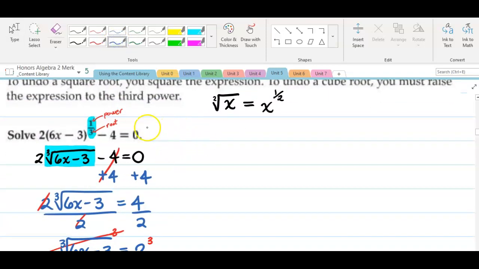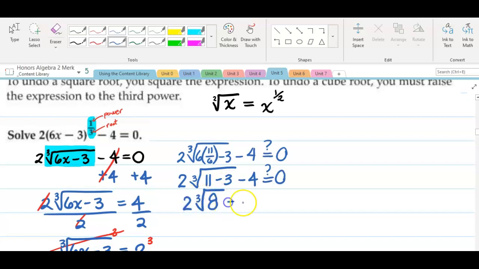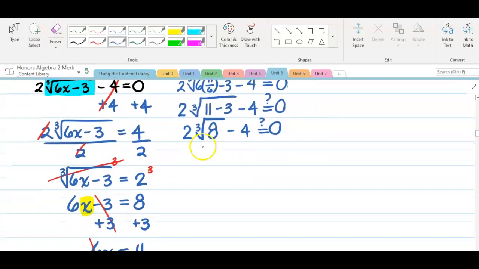So we're going to start off with either format. 2 cube root 6 times 11 over 6, take away 3, take away 4. Does that give me 0? Well, let's do these parentheses first. 6 times 11 over 6 gives me 11 take away 3, take away 4. Well, 11 take away 3 is just 8. So now I have 8 under the cube root. It's okay if you want to be checking this with your calculator. I'm just showing you how to do it step by step. The cube root of 8 is 2. So I have 2 times 2, take away 4. Is that 0? Well, 2 times 2 is 4. 4 take away 4 is 0. It works. So that is our solution.